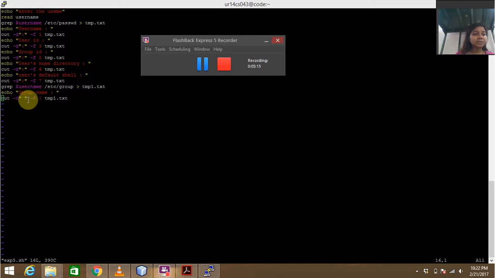For group name also I'll do the same thing. As group name was displayed in field 1, in group it has 4 fields, so the first field shows the group name, so that's why I'm taking here field 1.